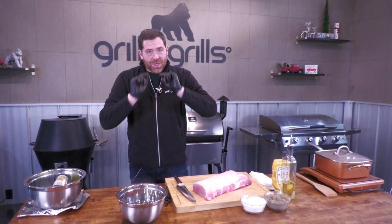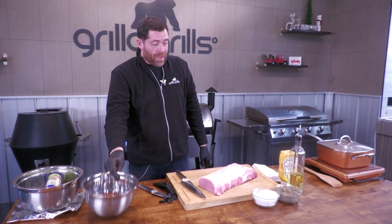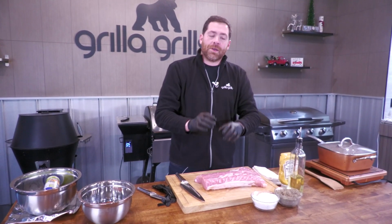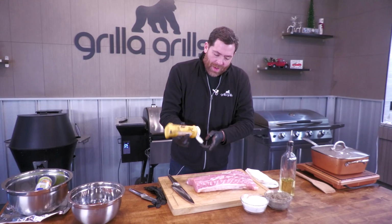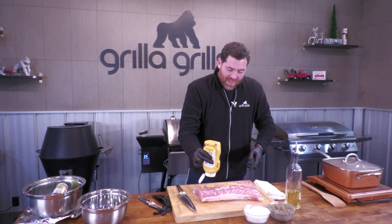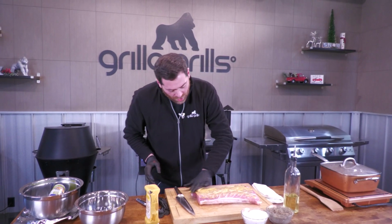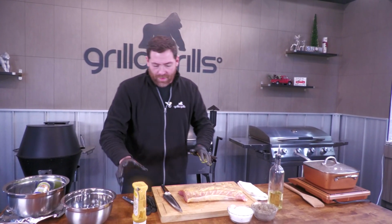And then, in case you guys are wondering, there is no mustard in this South Carolina rub, but there's gonna be mustard as the binder, okay? We are still hanging out in South Carolina where mustard is king, all right? And anytime we're doing this, I always recommend just some regular old yellow mustard. That's what we need. All of those South Carolina barbecue sauces that we love so much, that base, that South Carolina mustard and vinegar, it's always a straight up yellow mustard. Nothing fancy, doesn't need to be fancy, all right?